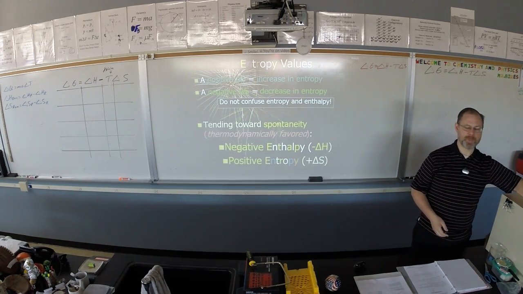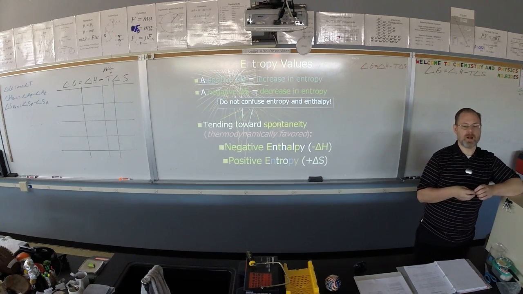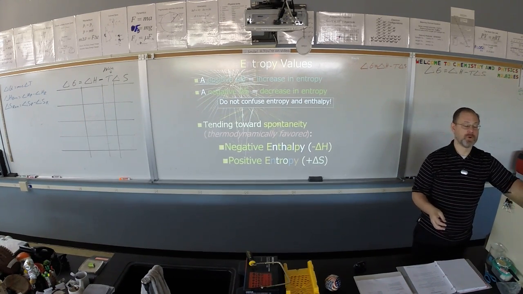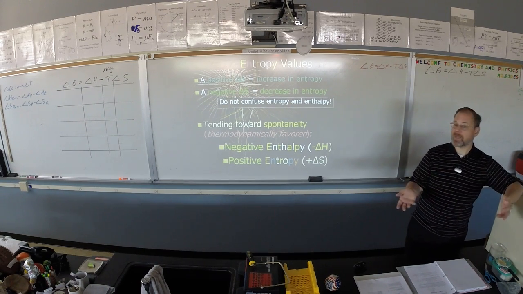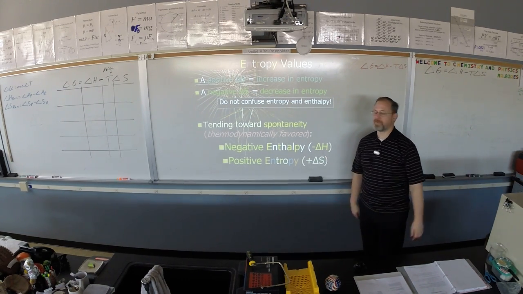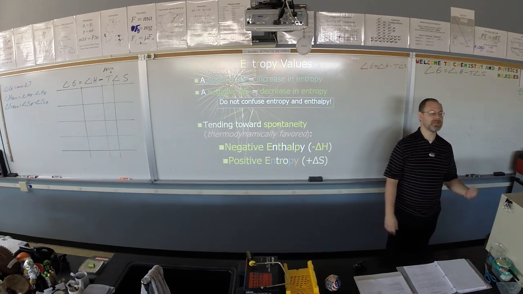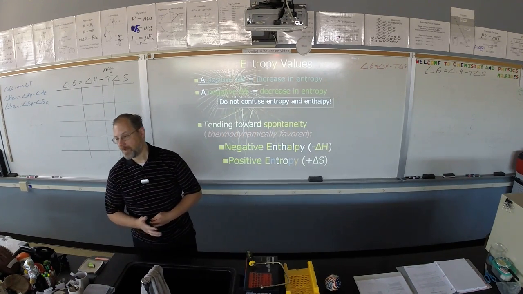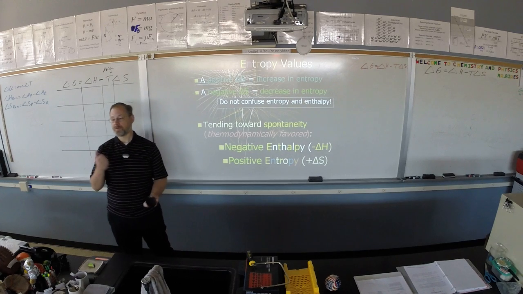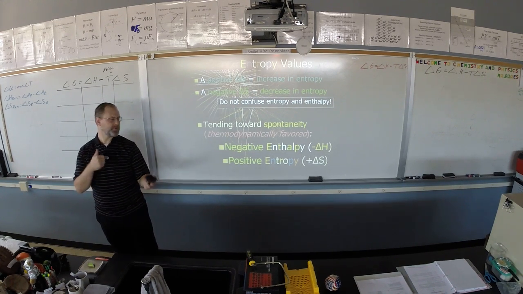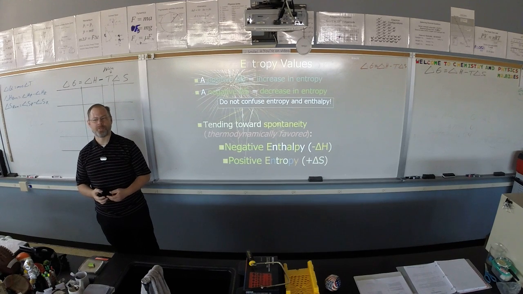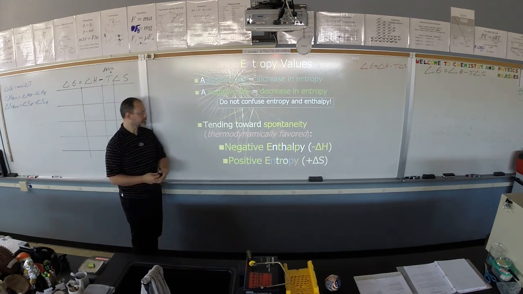Remember, the biggest weird thing in this unit is we are not the system. The thing we're studying is the system. So if the thing we're studying is giving off heat, that is thermodynamically favored. We say it is tending towards spontaneity. In other words, it is spontaneous. Things that are spontaneous, the universe likes. Doesn't mean random, doesn't mean crazy. It just means the things the universe likes, things that are thermodynamically favored.